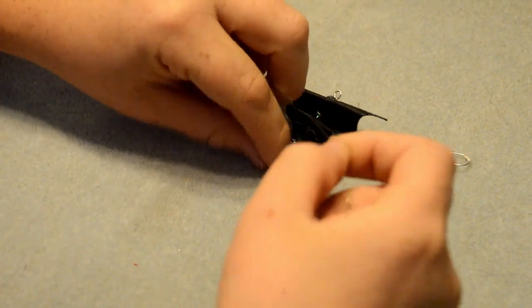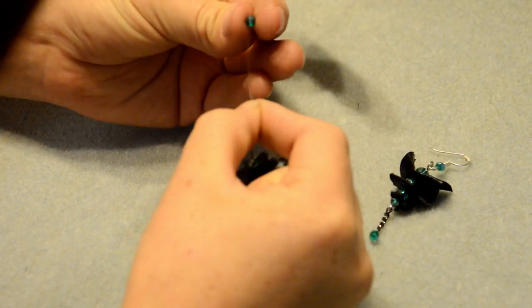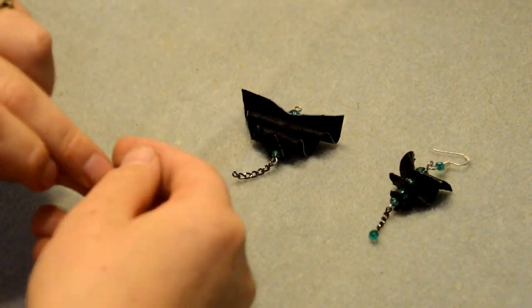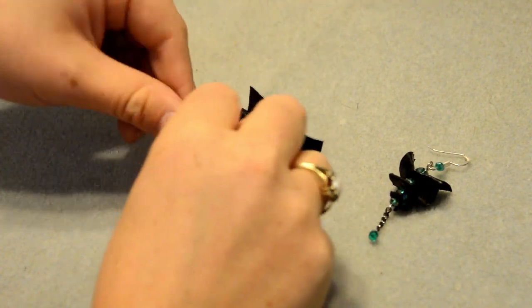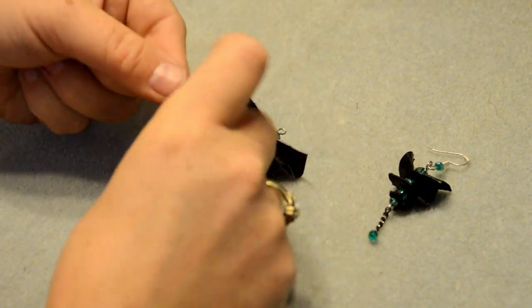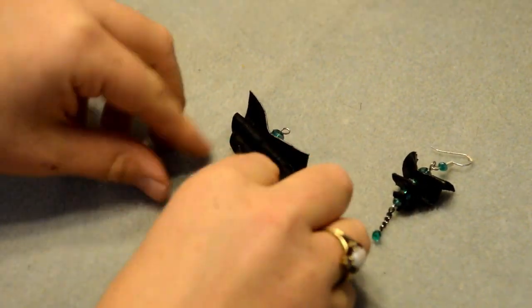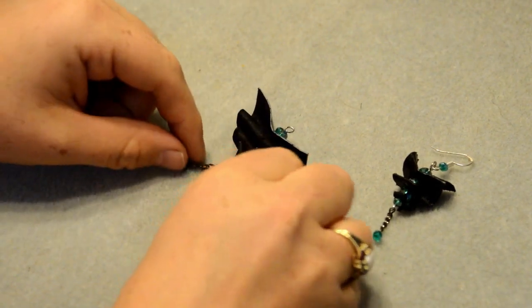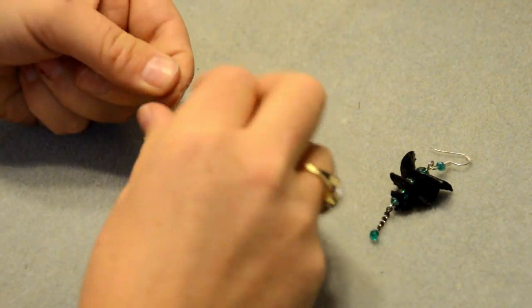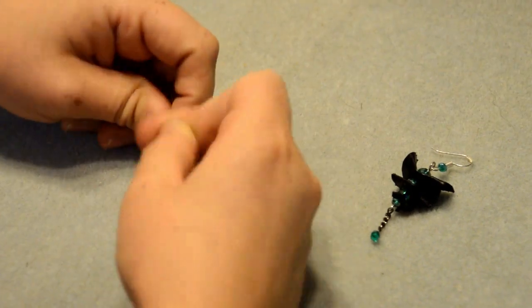So my sister likes to bead a lot, and when she first started out, she went to a special bead store and grabbed, and so I just put this fishing line through the hole on the bottom, and we're just tying it on there. We're not doing anything special, just tying it to it. But anyway, so my sister went to this specialized bead store, and they had this clear string that was called fire line, and it was expensive, like $20 a roll. That was just a small roll, and that's just an example. But anyway, so she bought it for her crafts, and I'm going to double knot this, and so that is tied on there really good.